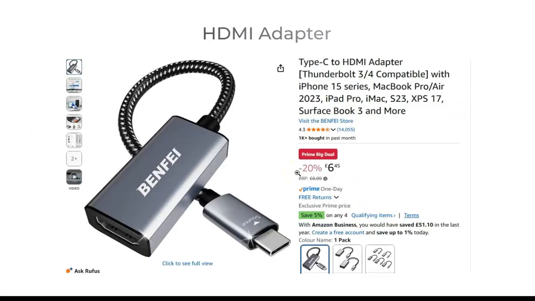Let's have a look at the adapter. This is one I grabbed. I've just ordered this today. I've not tried it, so I'm not recommending this one particularly, but it's a Type-C to HDMI adapter. The USB Type-C goes into your laptop generally, and your HDMI cable will come in and go into your TV. You can see this is only about £6. There are much more expensive ones. I've got this ordered, and I'll put a little comment in if it's any good. But I've used a lot of them, and they all work pretty well, to be honest.